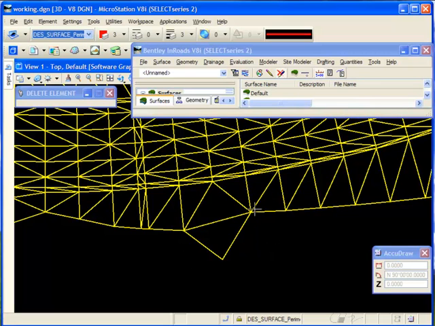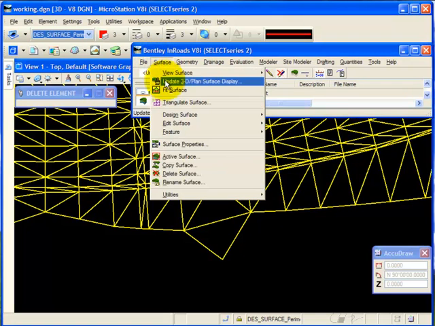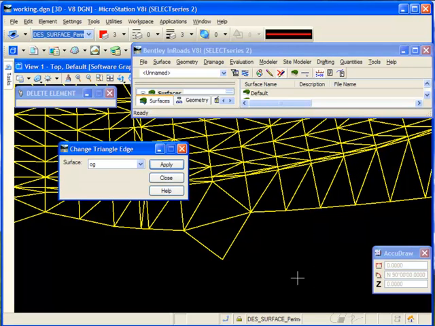Here's the issue where we have the triangulation that cuts across one of the points where we want to cut a cross section. There is a new command under Edit Surface called Change Triangle Edge. What Change Triangle Edge will do is allow you to change the way that InRoads has determined that triangle needs to be formed. InRoads has formed the triangle such that the smallest triangles possible are formed. However, that does not always give you the scenario you want. With the Change Triangle Edge, I can select the surface, apply, choose the leg I want to change, and accept, and it causes the triangulation to form in the opposite direction.